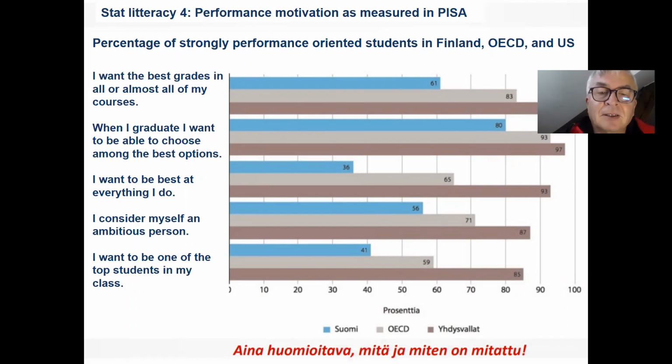Sorry, that's in Finnish. Always remember how something is measured and what is supposed to be measured. And you can see here that depending on how the question is phrased, how the performance motivation is operationalized, how it's seen in practice, greatly influences, from 80% to 36%, how many students actually feel that that's what they think.